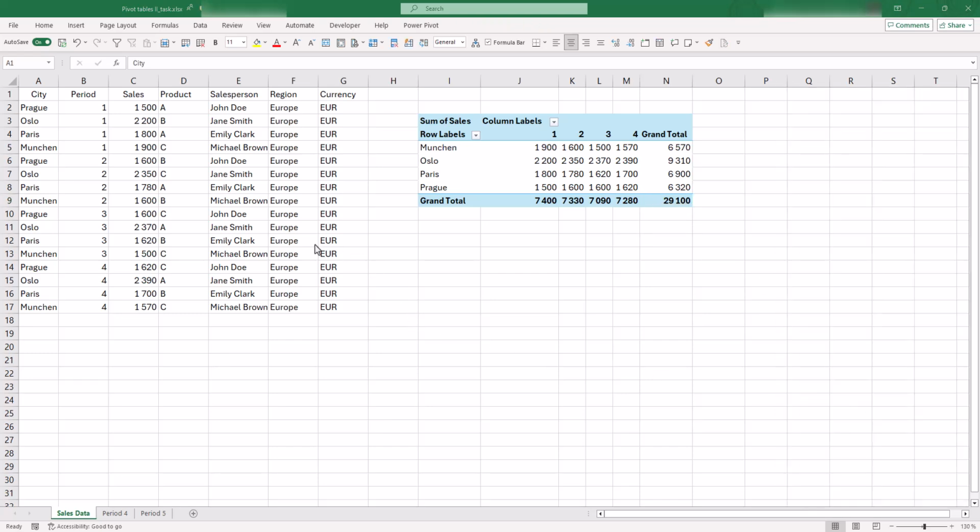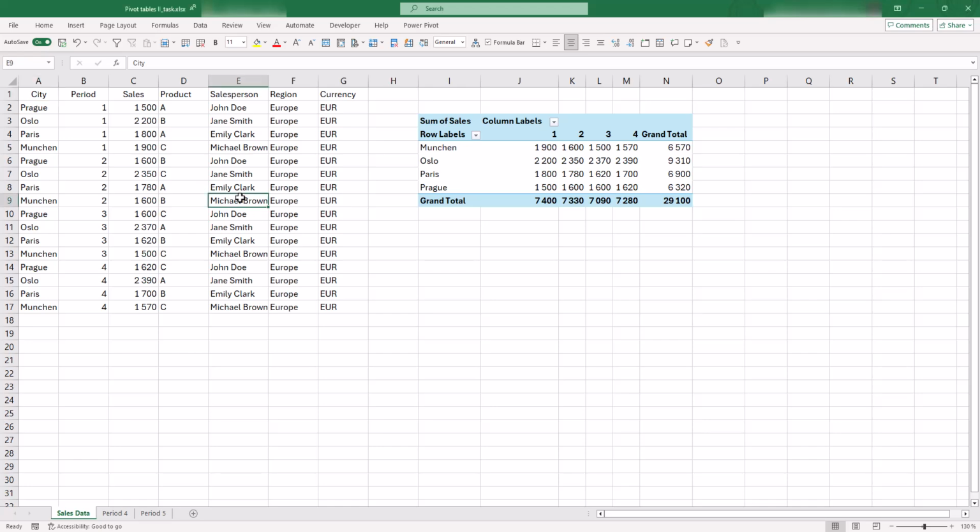In the beginning of this video, I promised to show you how to update or how to refresh a pivot table automatically. This is possible when you format your data as a table. Yeah, when you format your data as a table, this data receives some extraordinary properties which it normally doesn't have. So how to do it?